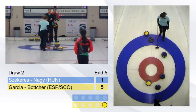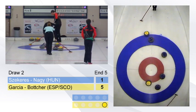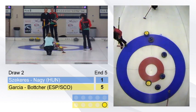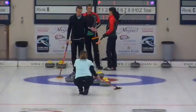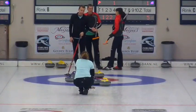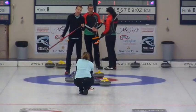You've seen that here. Were you thinking if you throw it a little bit lighter, the ice is pretty tough for sweepers, and you'll get the curl? I think he just knows the lines, and you throw it there, and it's a really fine margin which way you go. So you're not watching those lines from the house with the person holding the broom all the time. Sometimes you get just on the wrong side of it.